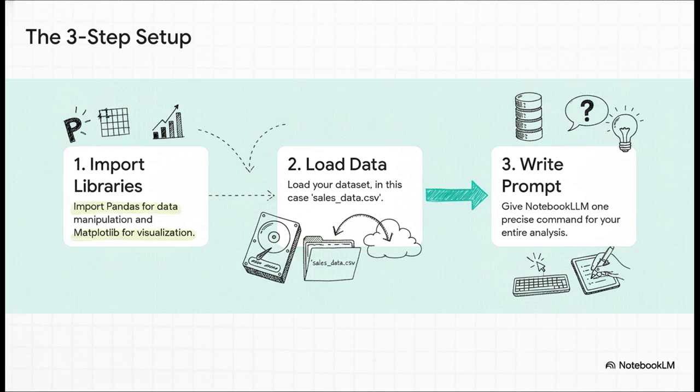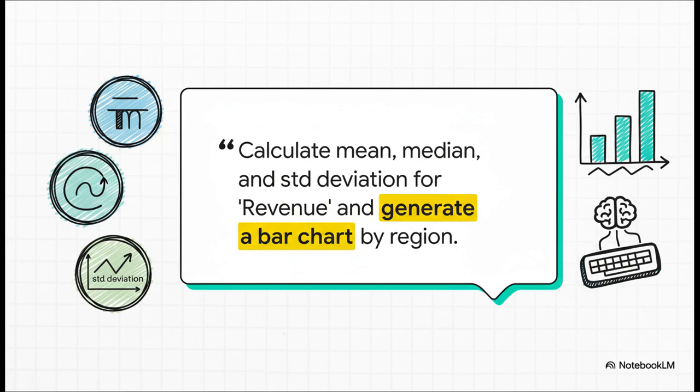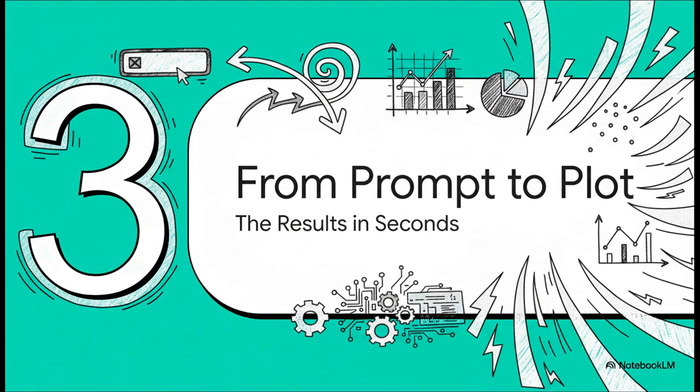That's literally it. Now, what's really cool is the prompt itself. This is the magic. It's not code, it's just a direct instruction. We're asking for 3 distinct statistical calculations and a specific grouped visualization, all in one sentence. Of course, this might just be your starting point. Real-world analysis often means you'll refine the prompt, but the clarity here is what gives us such a powerful head start. So, with that single command given, what do we actually get back? Let's take a look at the results and see how this all comes together in, well, literally seconds.